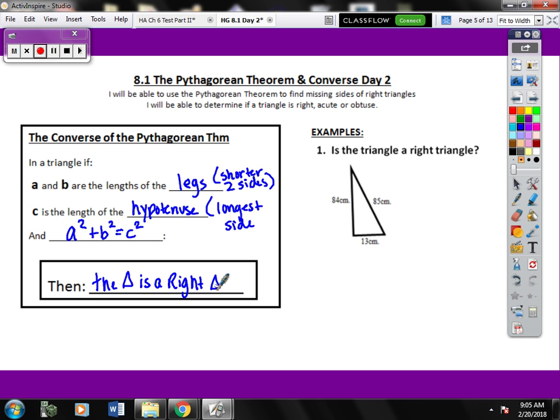And I think you actually saw some of these on your homework last night where it said, is it a right triangle? Or, is it a Pythagorean triple? So is it a right triangle? You just have to test, does a squared plus b squared equal c squared, basically. Again, a and b don't matter, but c has to be the largest and longest side. So a and b can be either of those numbers.